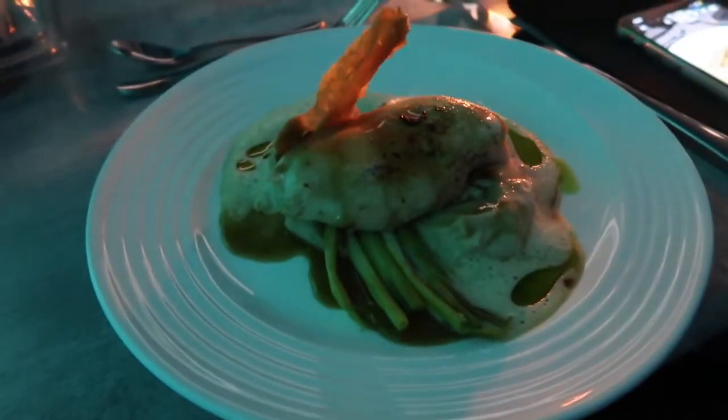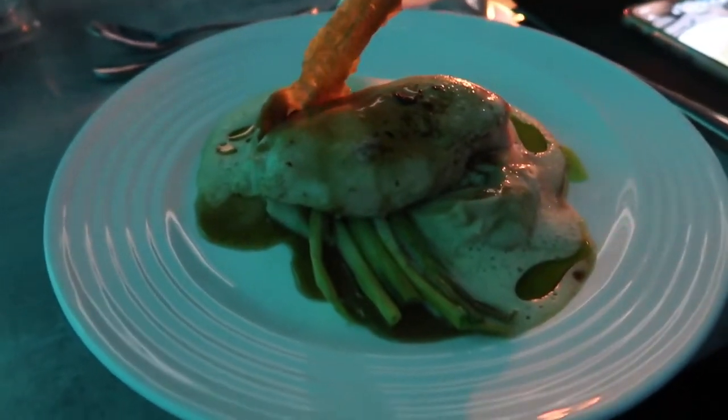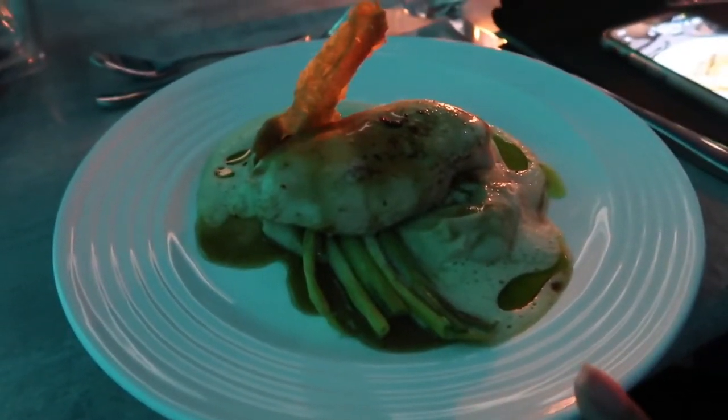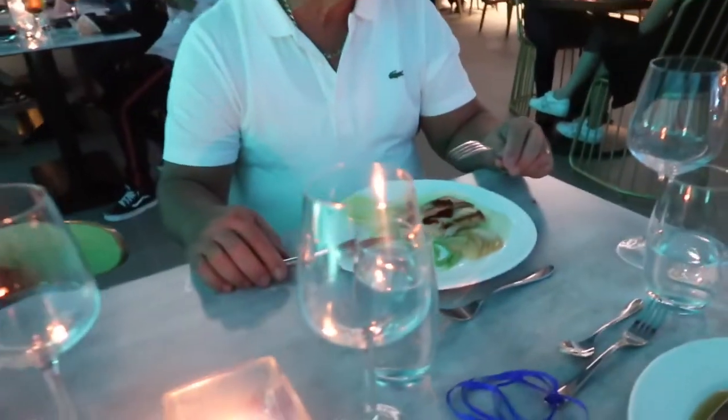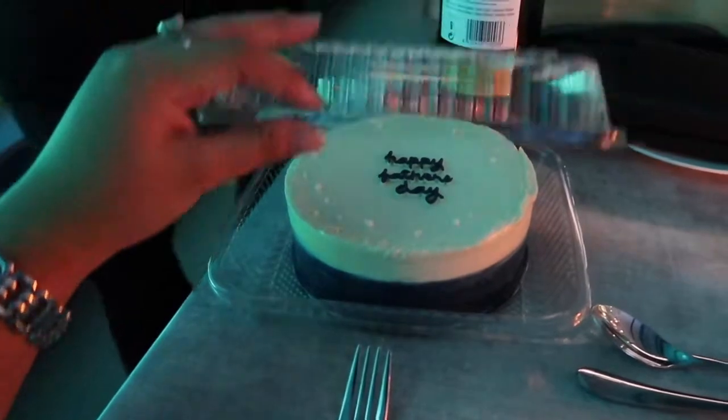So guys, our main course is already here. So this is confit chicken breast. And then pork belly for my kuya. And then, what's that, tatay? Mahi-mahi? And mahi-mahi for my dad. And I also ordered cake from shine.sep.